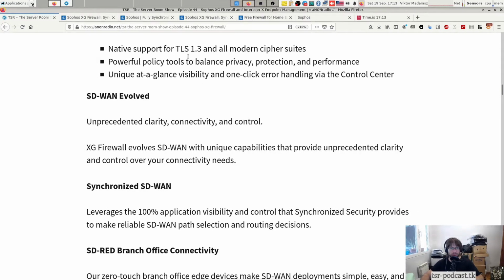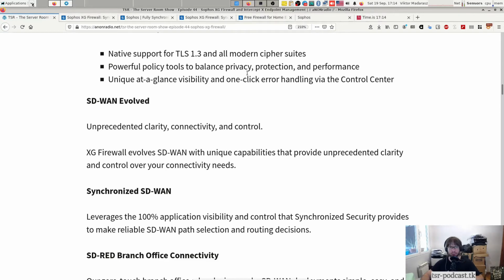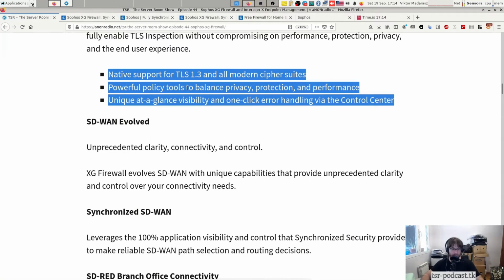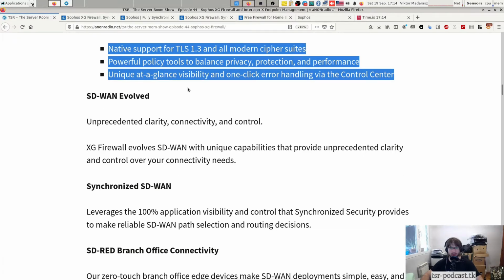They natively support TLS 1.3 and all the modern cipher suites. They have powerful policy tools to balance privacy, protection and performance, and they have this unique at-a-glance visibility and one-click error handling via their single pane of glass control center. And it's true that in the past, at least, the moment you tried to decrypt this kind of encrypted traffic I just mentioned, the firewall performance suddenly went down a black hole.